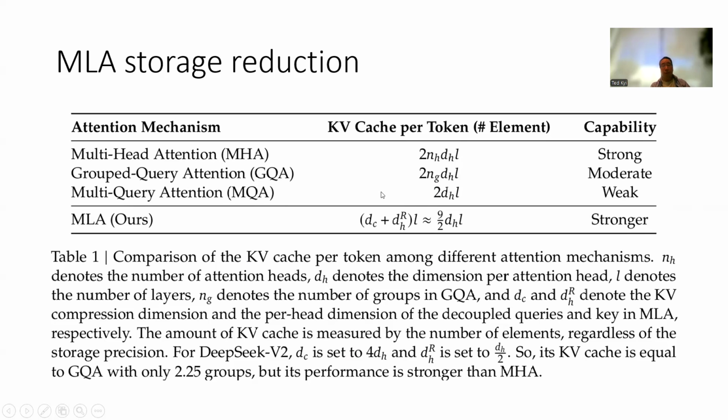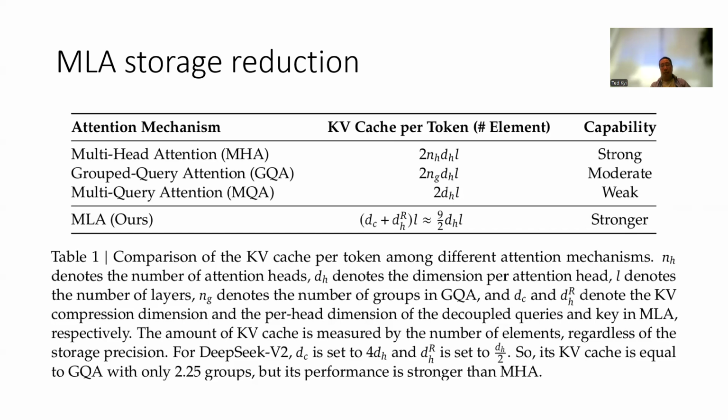And they're saying for the multi-query, we're going to store two things, one single key and one single value. For regular full attention, it's going to depend on the number of heads. So if we have 16 heads, we're going to store 16 keys and 16 values, so it's 2 times the number of heads. And if we do the grouped thing, then it depends on how much you're grouping. So if you have 8 groups, then that's going to be half as much as if you did fully everything.